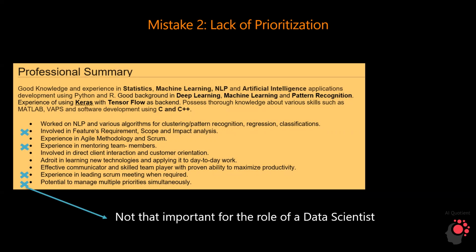Now, majority of us would be looking at career transitions. We would not have started our career as a data scientist because data science as a profession itself was not available till 5 years ago, right? If that is the case, then how are you going to make sense of those initial 5-10 years of your work, right? You might be a banker, you might be a teacher, you might be a trader, right? You might be a software developer, you might be a database administrator, right? Do you need to highlight what you've done as a database administrator when you're applying for the role of a data scientist? Hell no. You should not highlight them, right? If possible, just remove them.